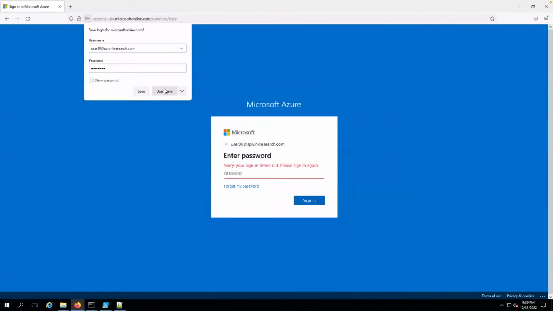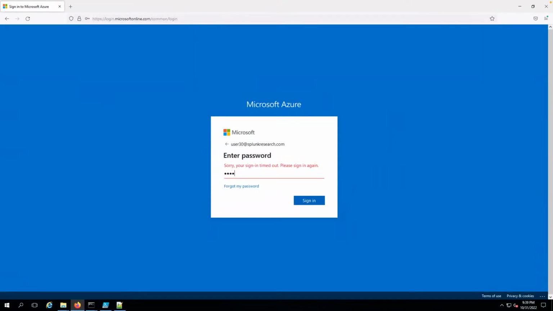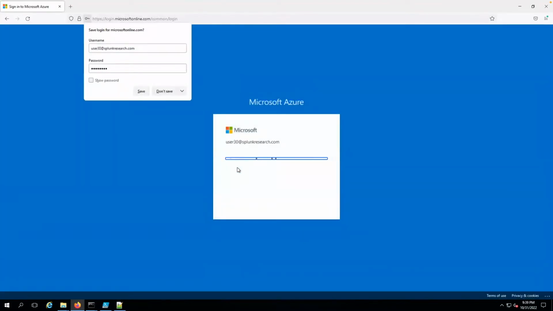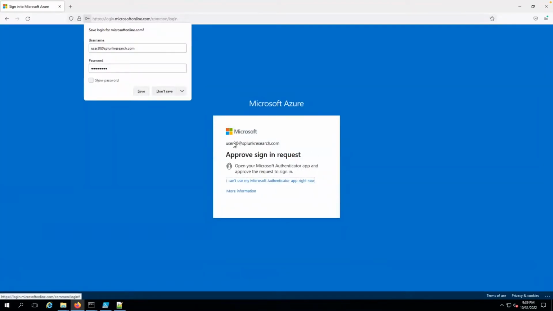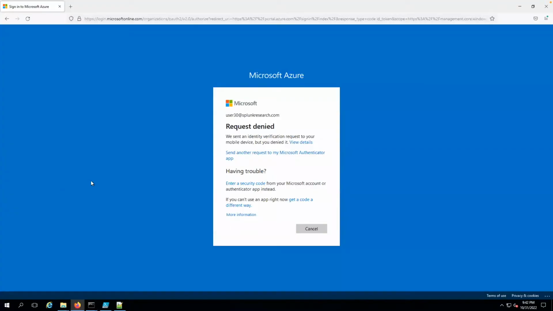and then we're going to be sending this user 30 MFA push notifications. I'm actually getting them right now on my phone. So I'm going to simulate doing this a few times, and then we're going to come back to the video. So I'm going to stop and just do this manually. So I went ahead and performed, I think, 3 to 5 MFA push notifications to the user, and they were all denied.